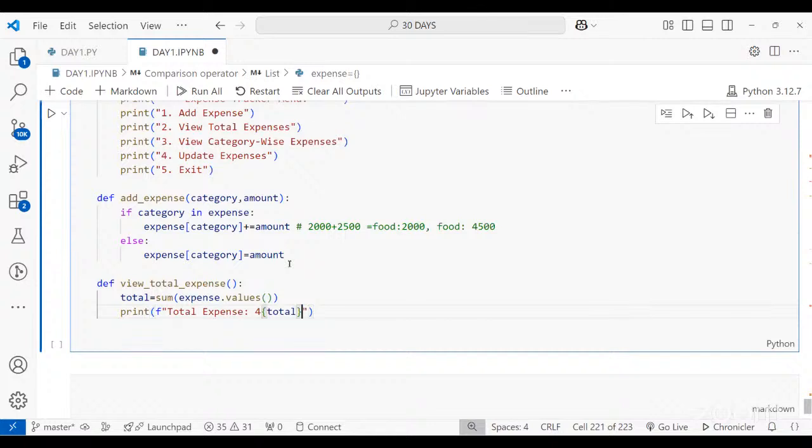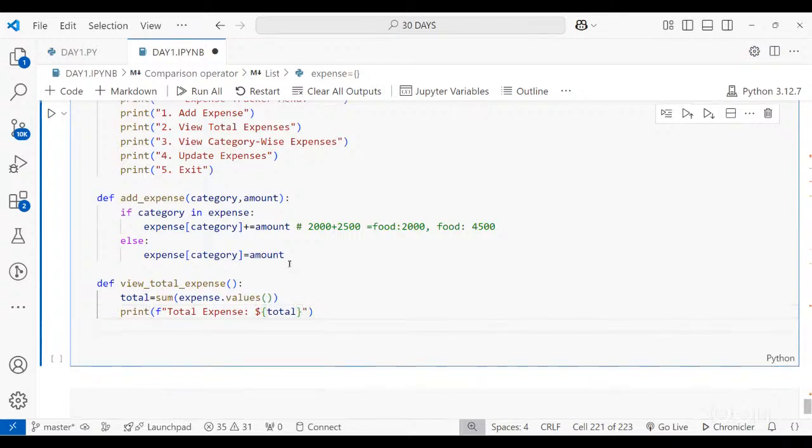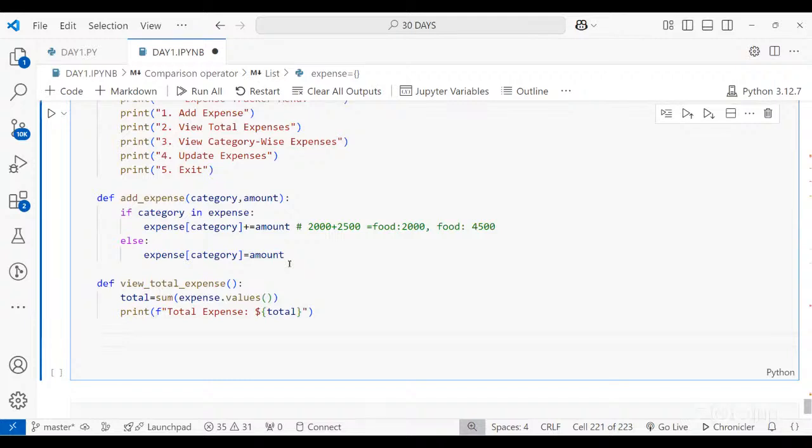Okay. Wait, this for us $8. You can display it in dollars or you can display it even in rupees. Okay. Now next, ma'am, I wanted here to view, sorry, return function we are not using. Why? Because we don't want to make any further calculation on this. Okay.